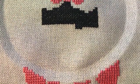Of course this is broken. Why would it not be broken? Got it cheap anyway. So, we were supposed to work on black. And so I will insert a picture of the aristocrats on what I'm working on here, where I was last time, and then I actually put 1,000 stitches in, so it's decent progress.